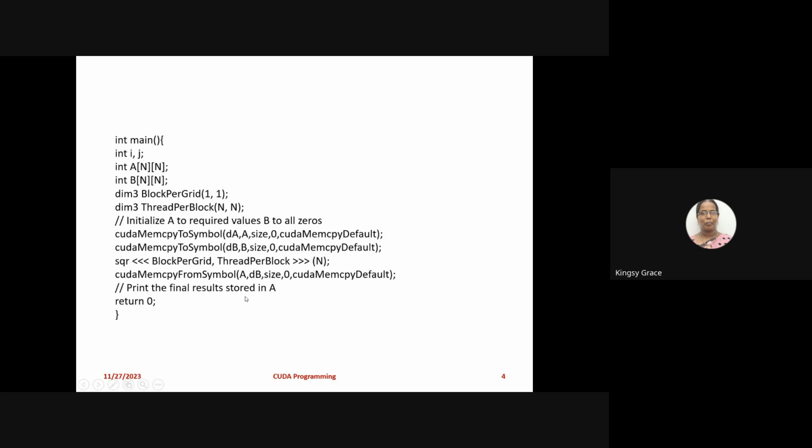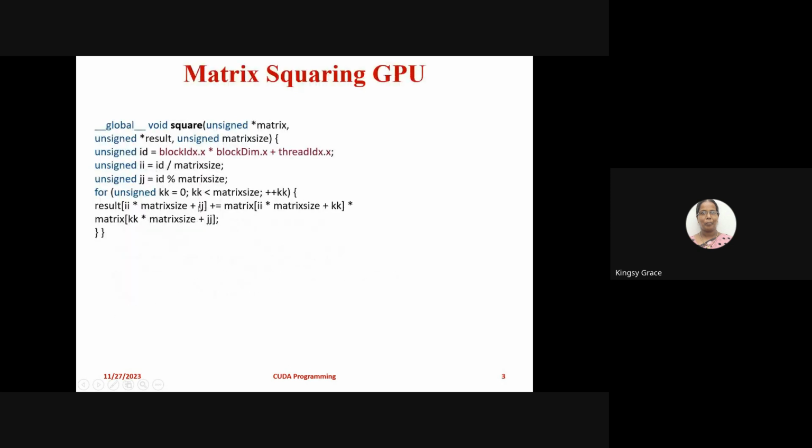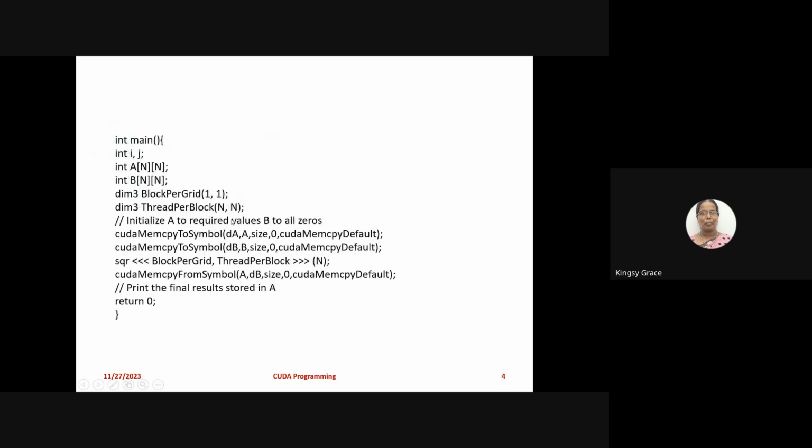After that, we print the results. In this program, the input and output is not given. You simply write it this way, except for this dim blocks. Here in blocks per grid and threads per block, you can give some numbers. n is passed here, which is the size of the array.